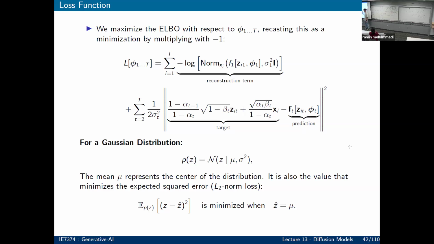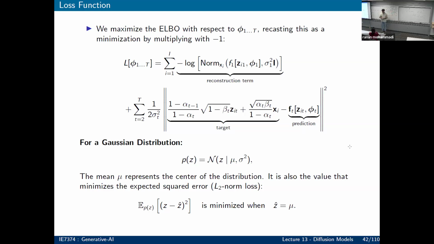So you have this target. This is an actual target that you have. You ask a model, predict it for me. Give me a mean. You compare those two. So the output of this model at this time stamp and an actual mean for that time stamp, you compare it. And you do this across all time stamps. That's why you have summation from timestamp one to the last timestamp. That means from here all the way to here, you sum all these errors. Okay? This plus the error related to the first term.